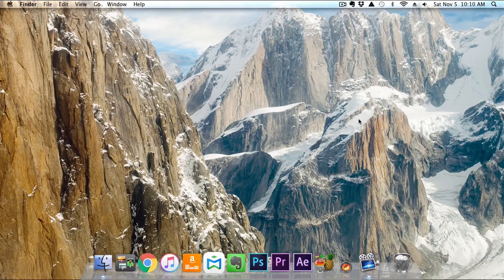I switched to a Mac about a year ago from a Windows PC, and now I will admit, I kind of had an unfair advantage that I had used Macs before. But it was my first time owning a Mac of my very own, and it was my first time really fully using Mac OS X without Windows. I didn't have a Windows PC, so it was my first real dive into Mac OS X.